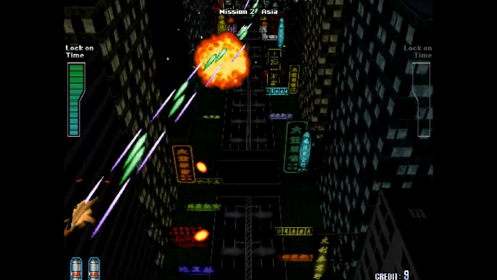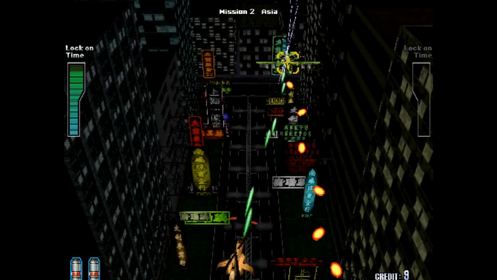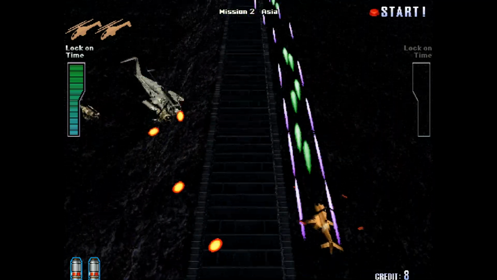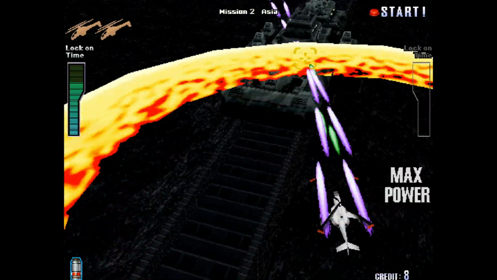But I've always loved the graphics of Model 2, and going through the city here in Tokyo, it just looks so spectacular. You have those neon signs down below, and I think it was actually China. We're going through the Great Wall here. It's constantly changing up the graphical style and giving you something new to look at.